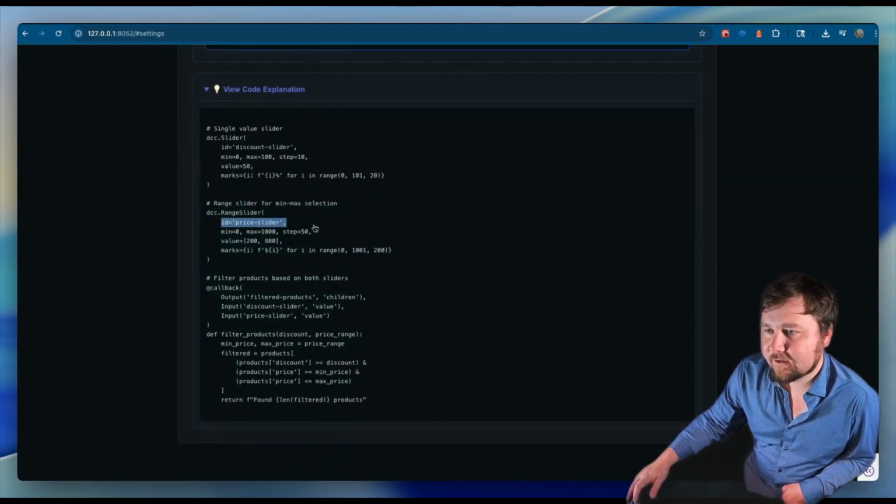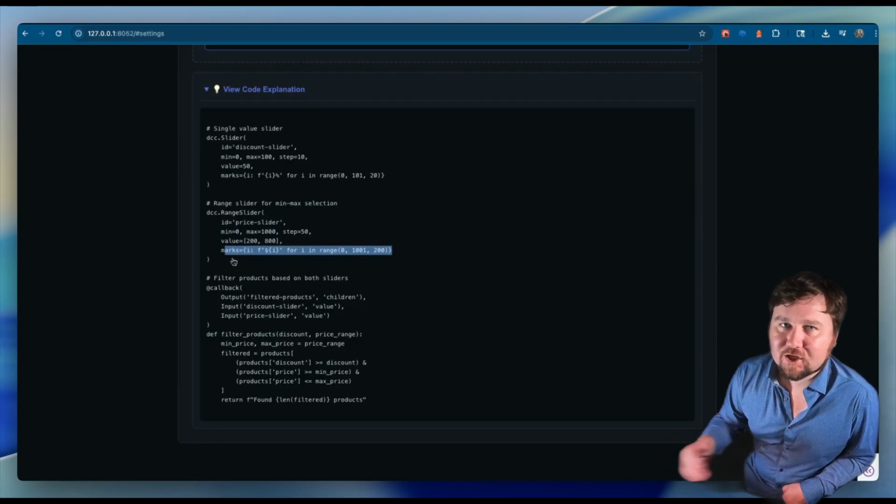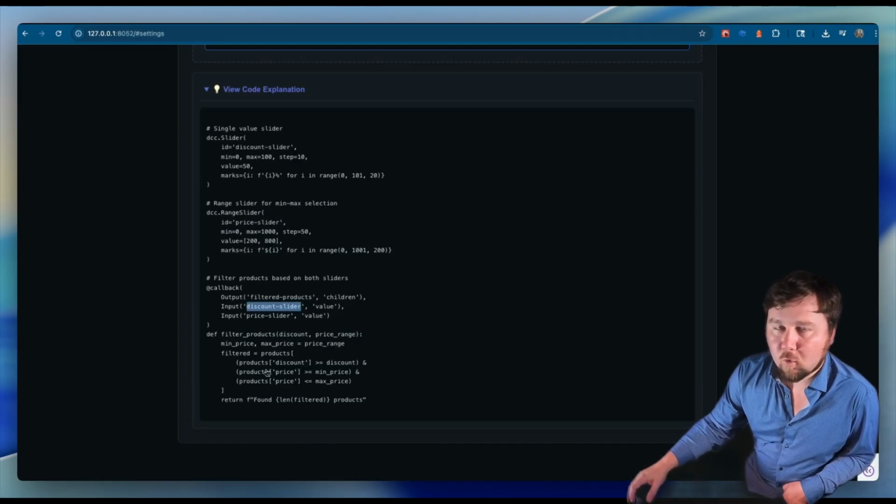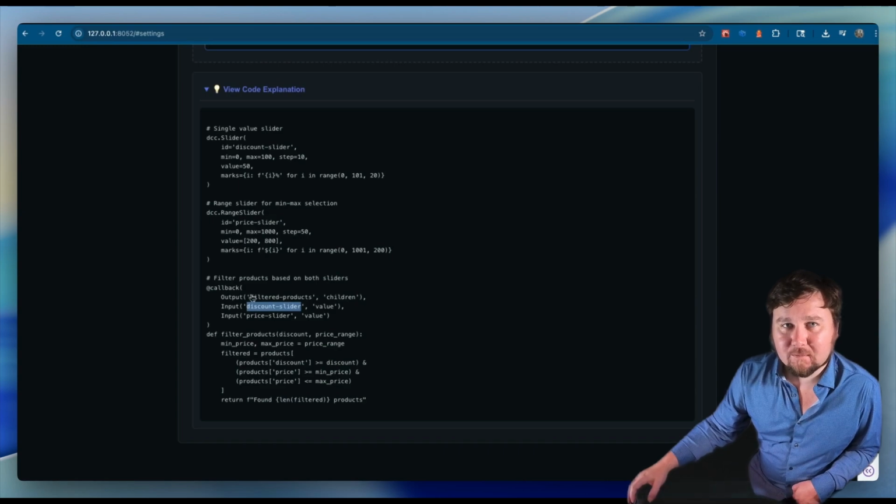And you set values, and you can define the markers, and you can connect those to a callback, which provides an action. So as these go into a specific value range, then what you're doing is you're looking at this ID and the input, and then you are creating some logic within the callback, and then you are designing where you want the output to be.